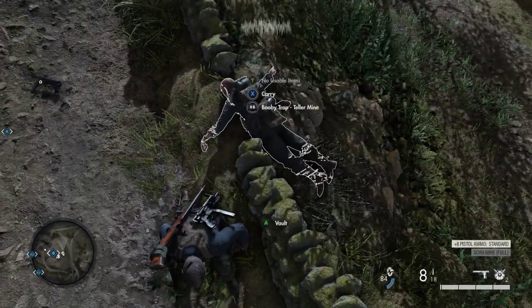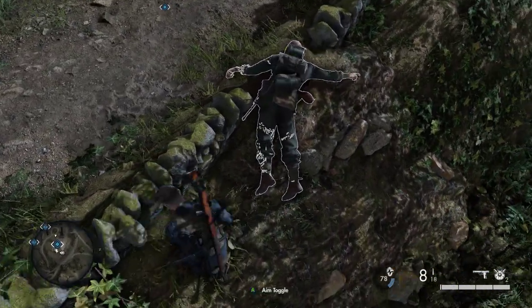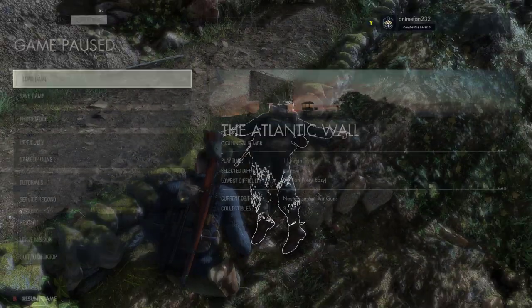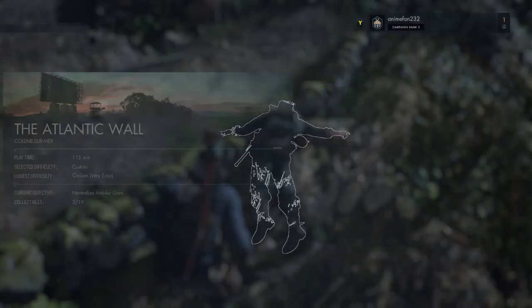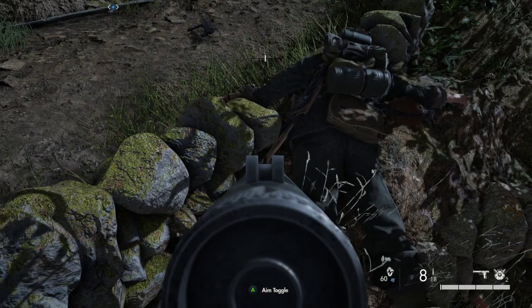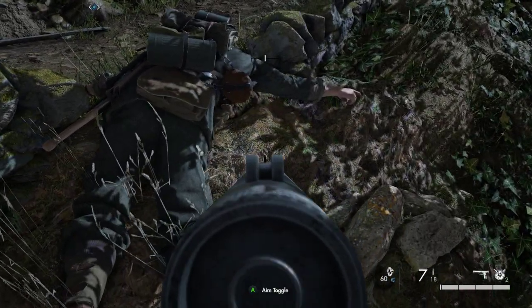Now, where's this grenade at? I don't see a grenade. Is that his grenade out there? There's no way this is a grenade. Hold on. Dumb mistakes are gonna be made. Hold up. That's not his grenade. Okay. Where's his grenade?